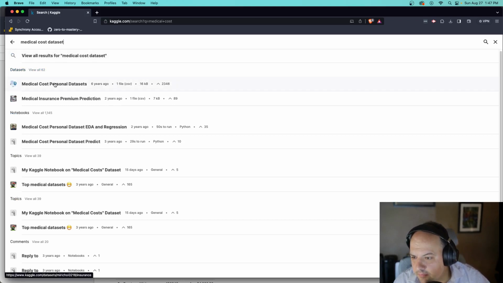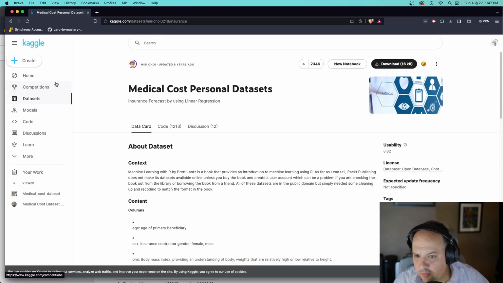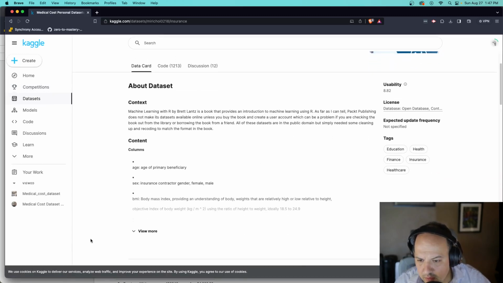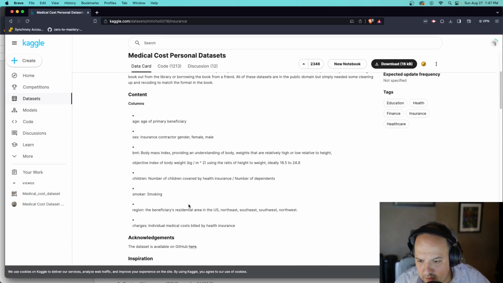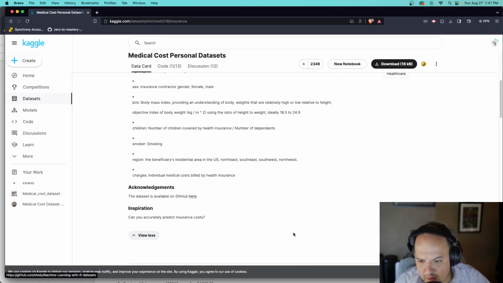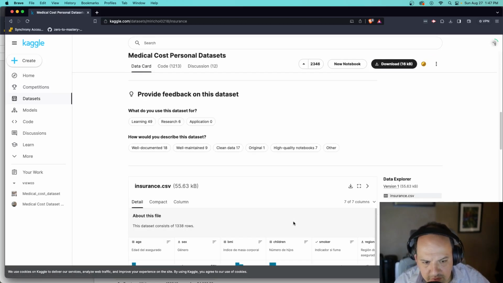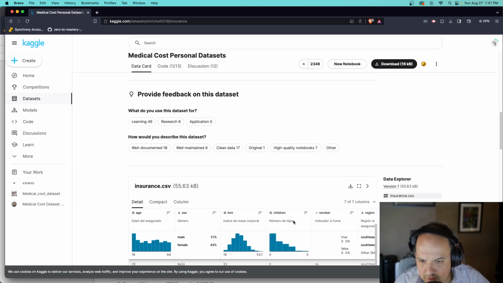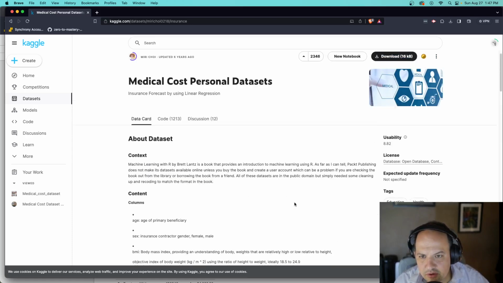I don't think this was the one I used, but let me double check. Maybe it is. Oh, yeah, this is it. Yep. Actually, this is not the one I used, but this looks very similar, except it's in Spanish.